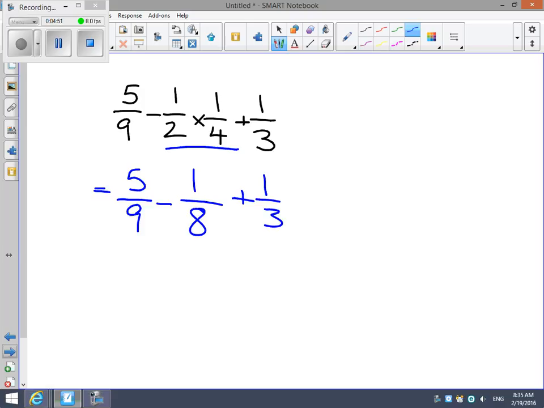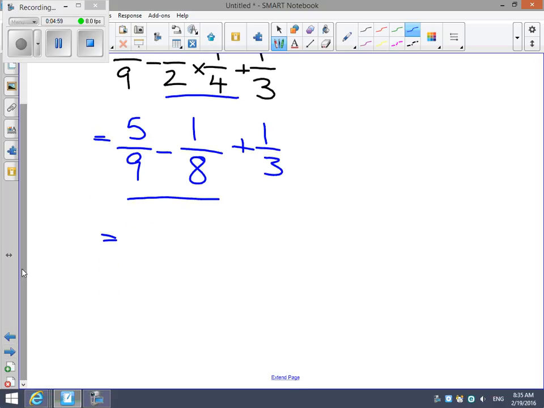Now I'm looking at this, okay, I have a subtraction and addition, you do them in the order they appear, so I'm going to be working with this one right here. 9 and 8, unfortunately, like the last question, I can't use one of those two denominators. That would be too simple. So a quick way to do it is to multiply them by each other's denominator. So I'll multiply this by 9 over here, and I'll multiply that side by 8.